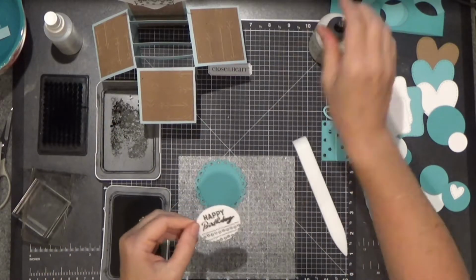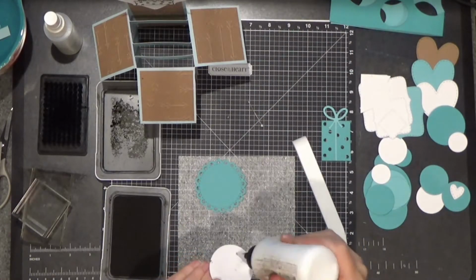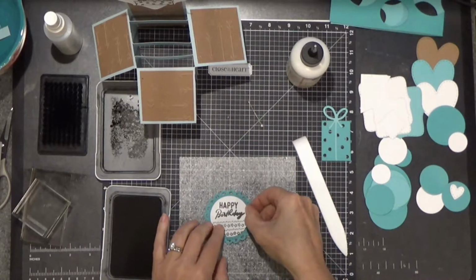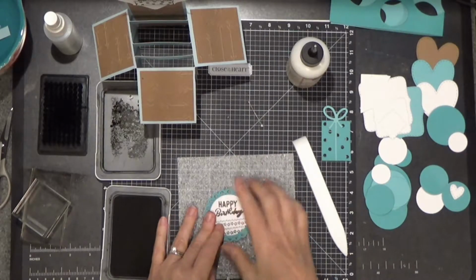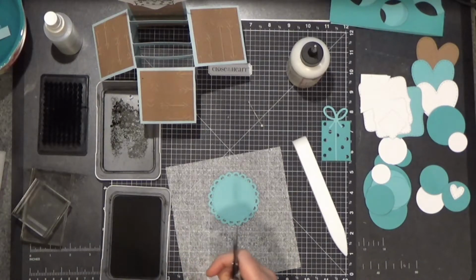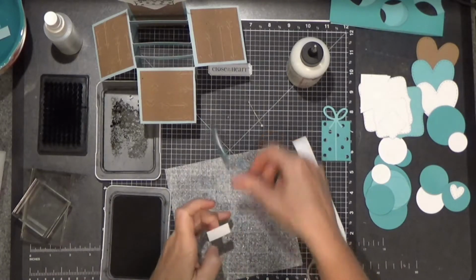And this I will attach. And this is a thin cut that we have. It might be in the clearance section now, but I like that little scallop edge. I think that's really pretty. I'm going to use a little bit of some foam adhesive to give this a little dimension. You don't need a lot.